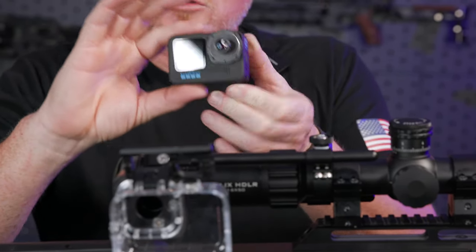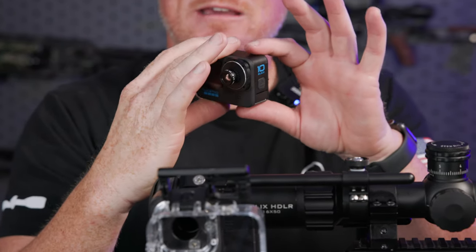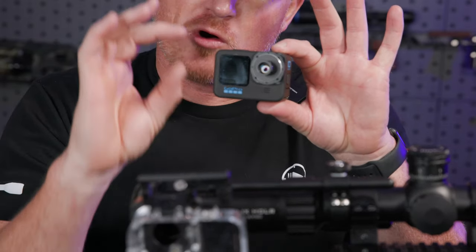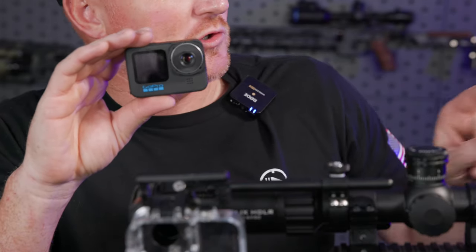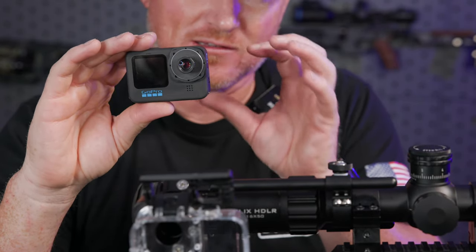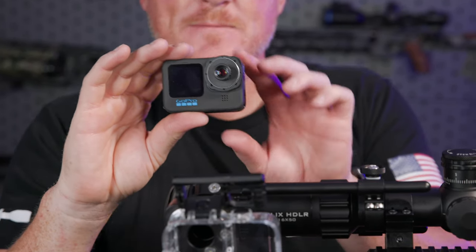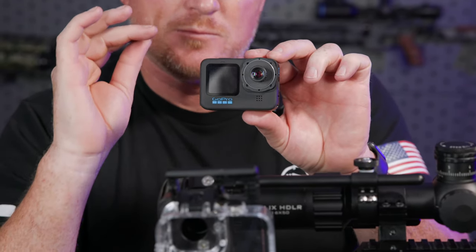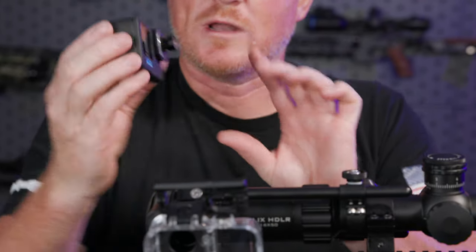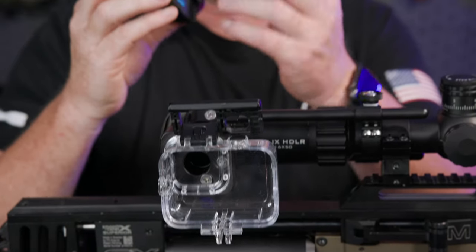If your lens, when you're looking through the LCD screen here in the back — if the crosshair is blurry but the image is clear, you need to continue to rotate the lens clockwise to the right. If you go too far to the right, the crosshair will be nice and crisp but the image will be blurry. What we're trying to do is look downrange at our target and get both the image and the crosshair nice and clear. What I'll do is put it in, look at it, pull it back out and check, then put it back in and check again — making those little micro adjustments.